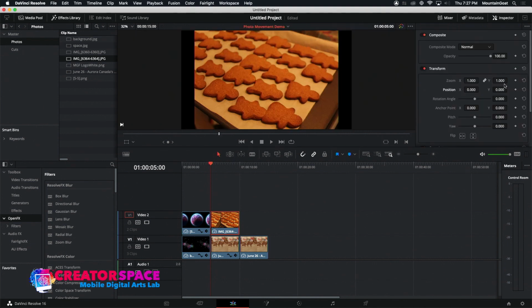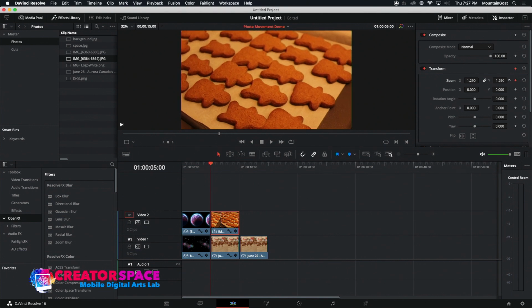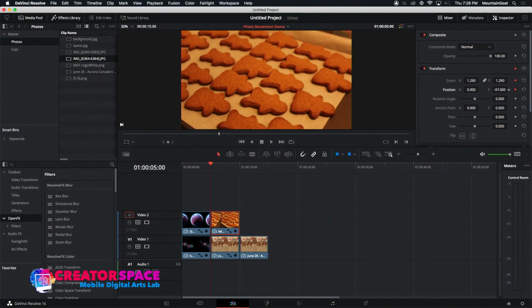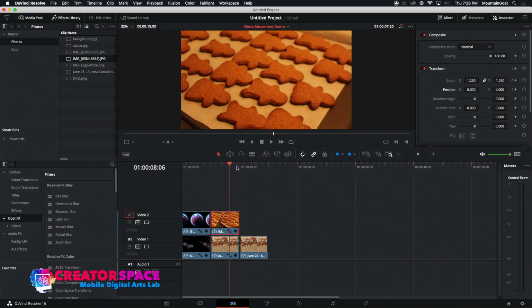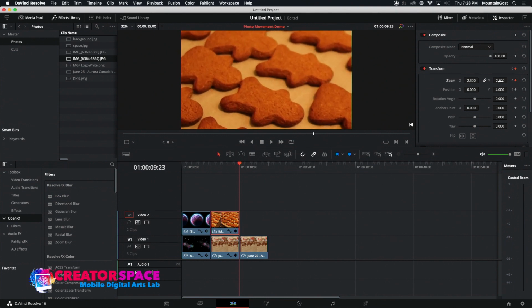Okay, so I'm going to go back to the cookie shot here. I'm going to zoom in a little bit and start like so. And then I'm going to go to my endpoint, engage the keyframe, and zoom in a lot.